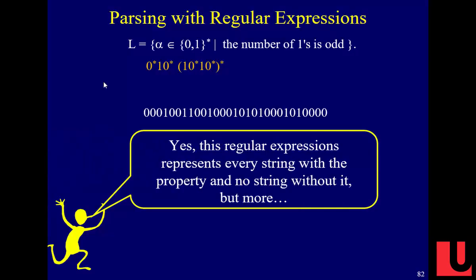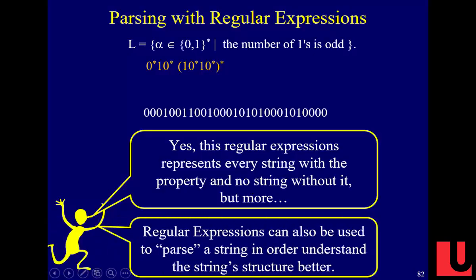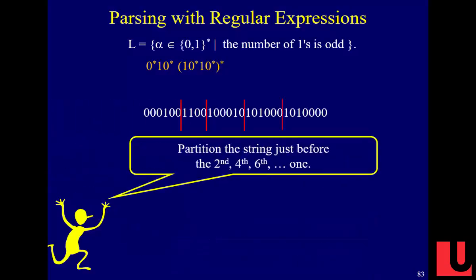I'm going to say we want to prove that this regular expression expresses every string with an odd number of ones, and it doesn't express anything that doesn't have an odd number of ones. This if and only if thing. And more than just the regular expression telling you what's in the language and what's not, it also provides this way of parsing. So let me tell you about parsing.